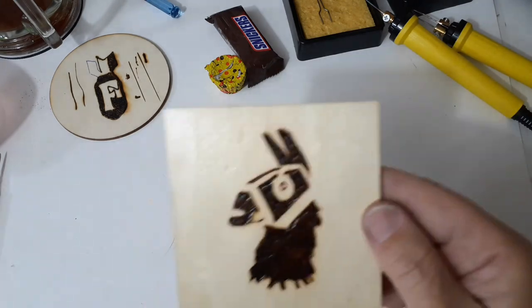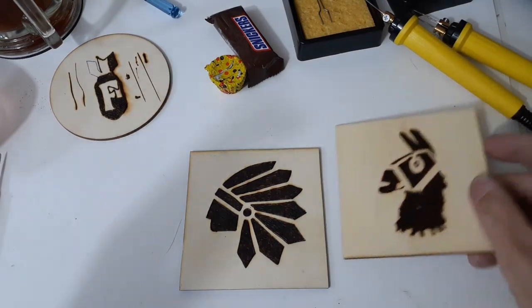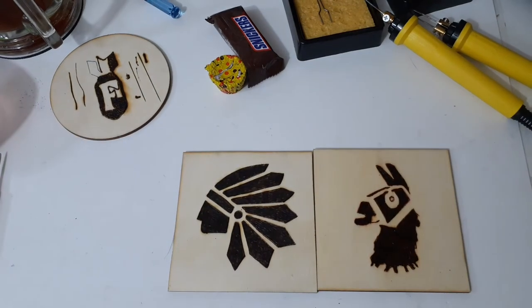So water will repel off of it if you would like to use it as a coaster, or you could just use it as a display piece to hang up in your house or sit on a bookshelf.